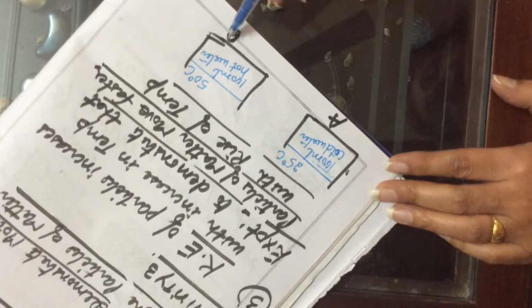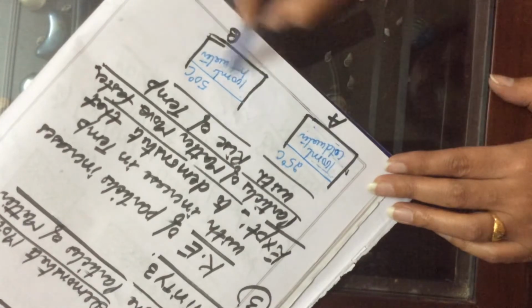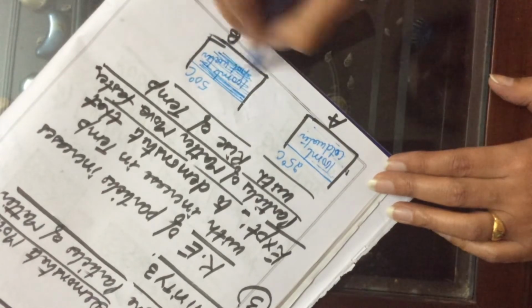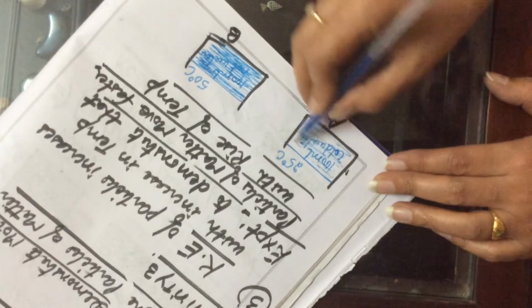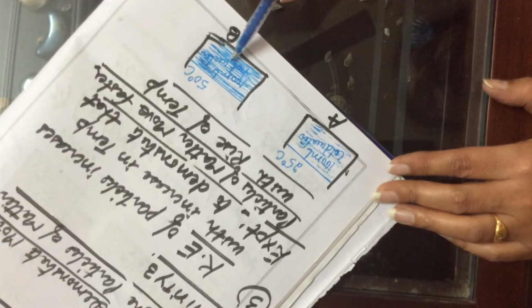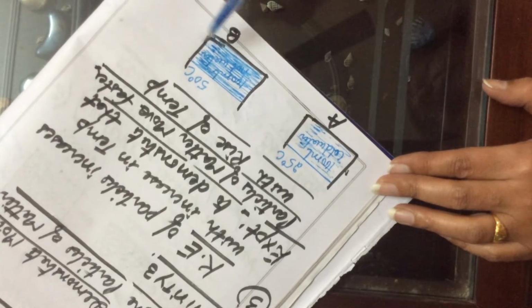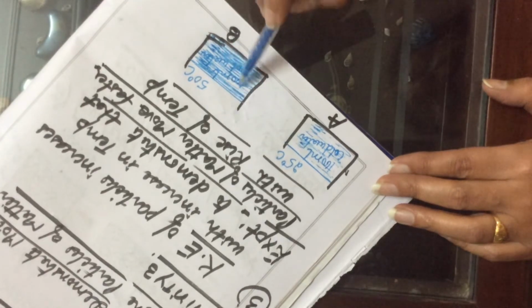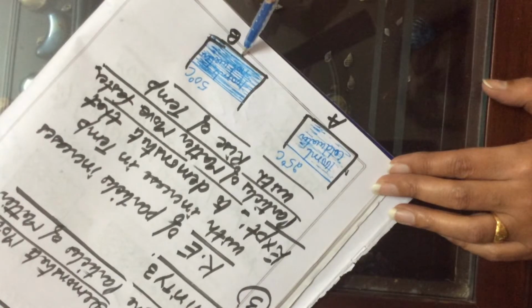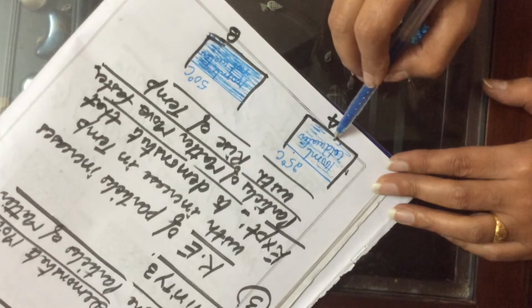So in these beakers, the copper sulfate crystal will start dissolving. When it dissolves, we'll see in this beaker the color is dark blue, while in this one it is light blue. So the observation is, the rate of mixing of copper sulfate is faster in hot water. That is why the color is dark, because more copper sulfate will dissolve. And for dissolution of copper sulfate, what is required? It has to move quickly. So when it is moving quickly, it is dissolving more and the color is more blue. While here the color is light blue because temperature is low, so the movement of particles is slow.